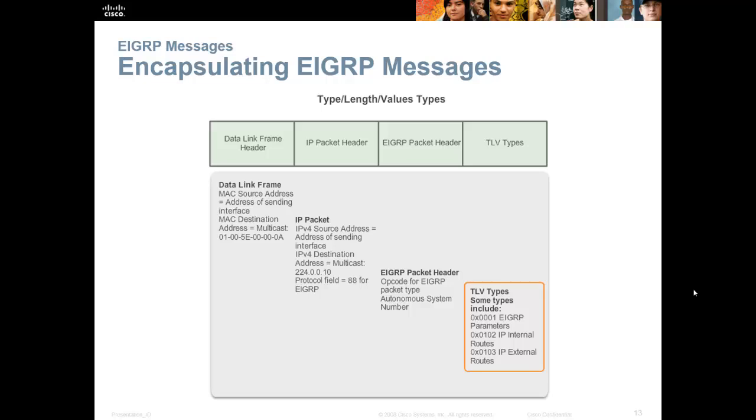All right, so here's the header information. At layer 2, we've got MAC addresses. At layer 3, we've got the IP address. Then we have an EIGRP header that has the autonomous system number. And then we have a TLV type header, which says what kind of route this is from EIGRP. Is it an internal route? Is it an external route? And then the parameters. What's my hello time? What's my hold time set to? Things like that. All that information is put into the EIGRP header.